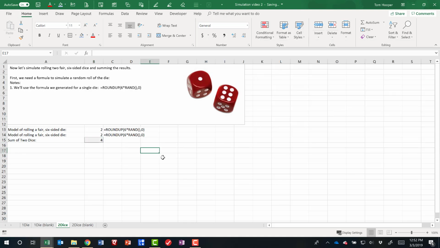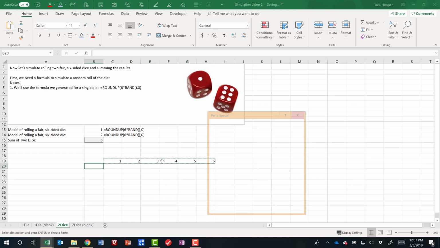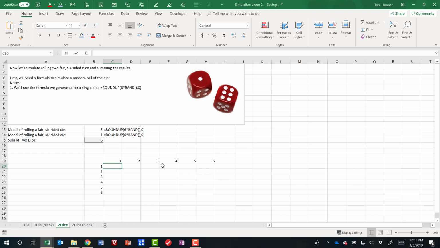And let's think about what we might expect as results here. We could get on either die a 1 or 2, 3, 4, 5, or 6. And so if we made a table of all the possible outcomes, we could have this die block the column plus this die block the row. What you see is there are a lot of ways we could get a 7. Only one way we can get a 2, or one way we could get a 12, and so on. So we're going to generate a triangular distribution out of this. Let's see if our simulation can match that.